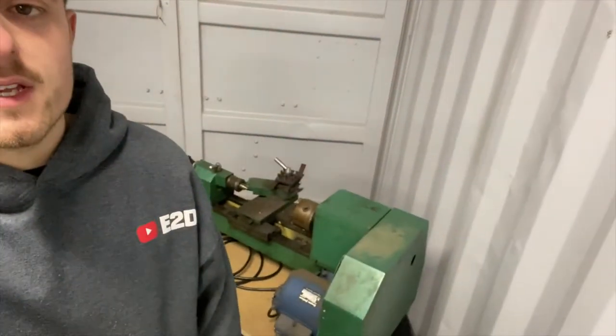But actually, I did pick up a new metal lathe for the workshop. This thing is an absolute beast. I cannot wait to get stuck into this thing and just learn all the tooling and how to use these things. Now I did actually pick up a plasma cutter and a big drill press as well, and a couple other little things. So I'll just show you guys that now, but I'm absolutely wrapped. This is really a game changer for the channel.